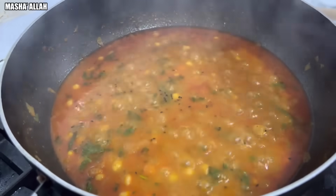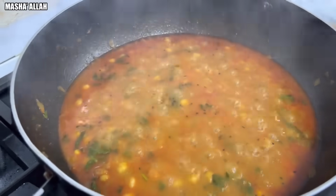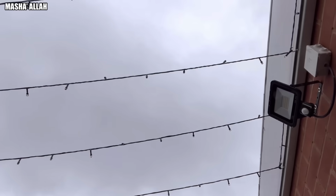Perfect. Chalo ji. Let me show you what the weather is like outside today. Look, it's raining. Look at this. You're getting wet, love. I'm getting wet, I better go back inside. Okay, I'm coming. Chalo ji.